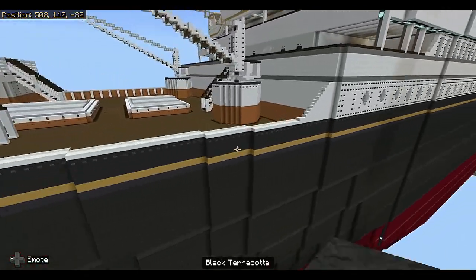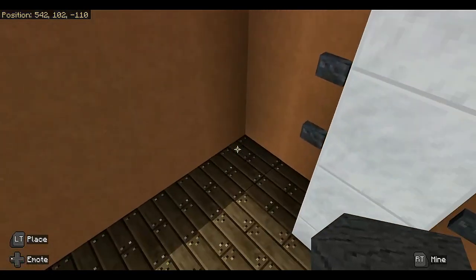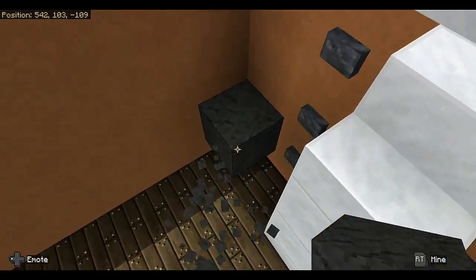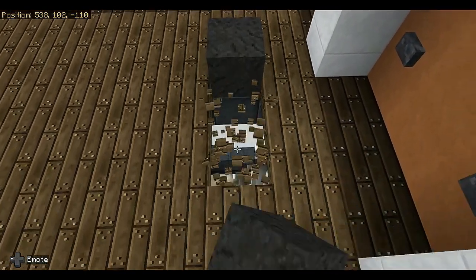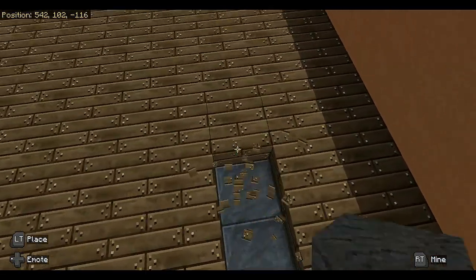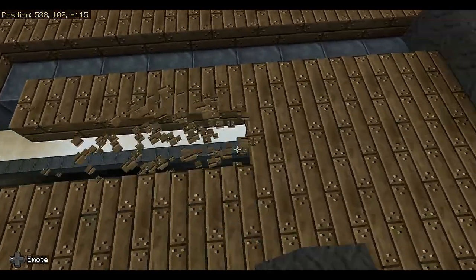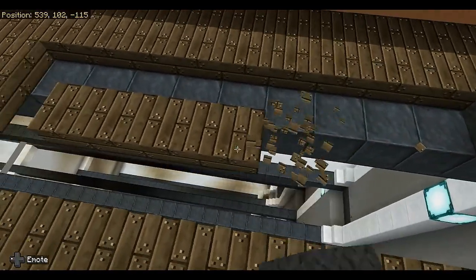Okay, so get your black terracotta. Go for the corner, literally this corner here, and go 1, 2. Okay, so on this third one here, that is where we're going to put the bollard. So remove the slab, go down by 2, so that's a 3, and then 1, 2, 3, 4, 5, 6, 7, 8, 9, 10. Same on this side, down a 3, and then across a 10. And we can just remove the slabs here.